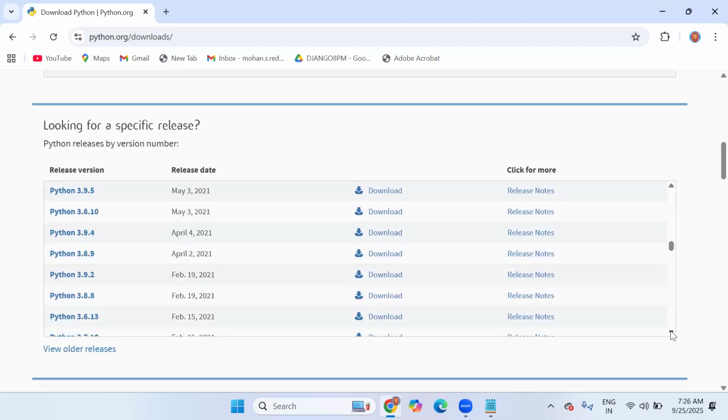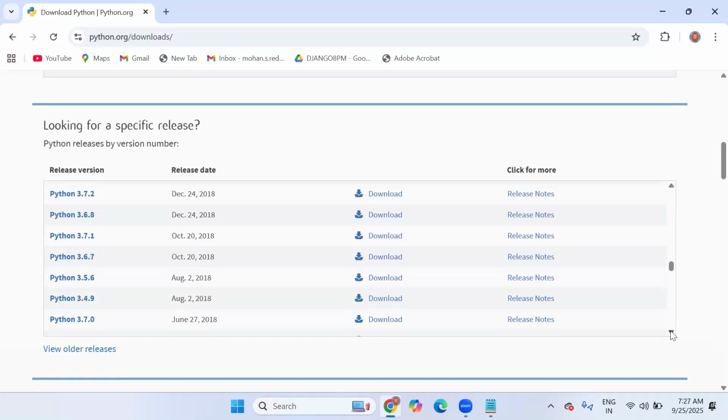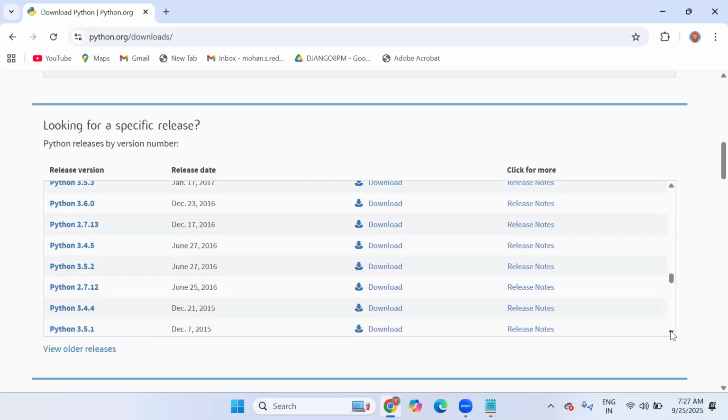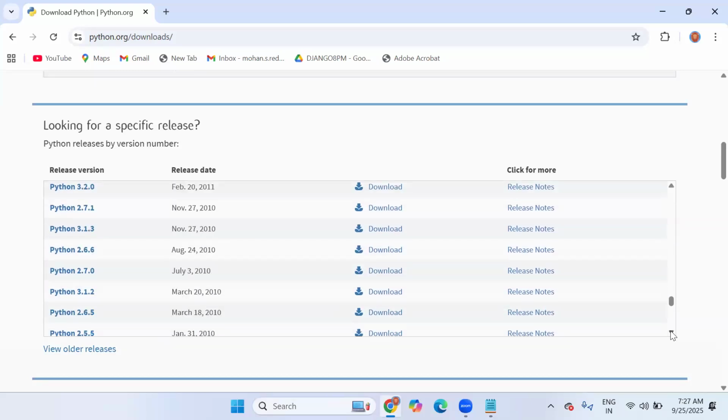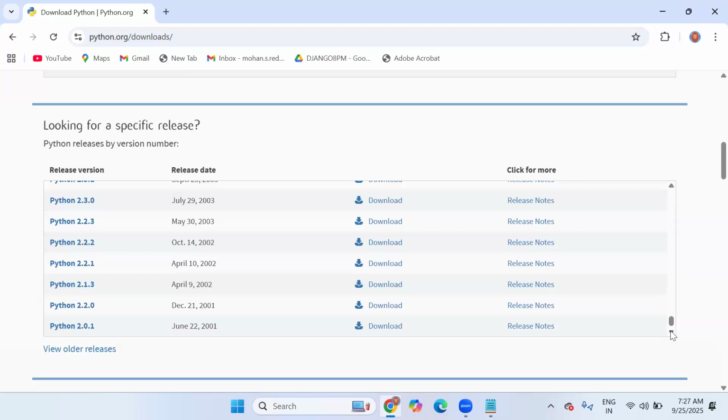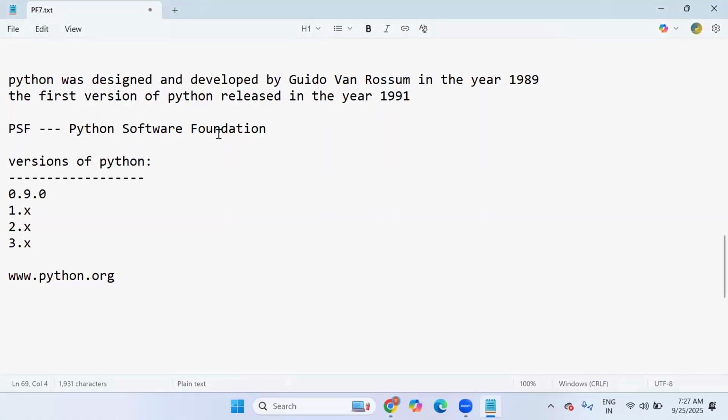But you notice that in this list you don't find version 2 and below. They only give 2.0.1 onwards, because the Python Software Foundation has stopped support for version 0 as well as version 1.